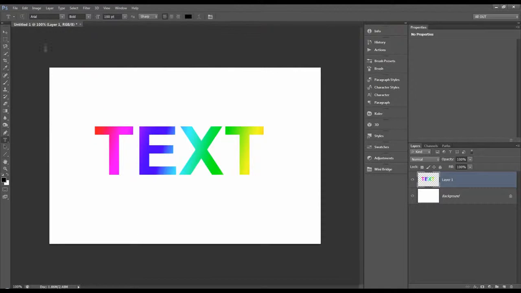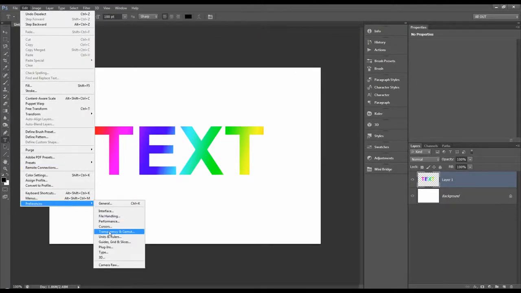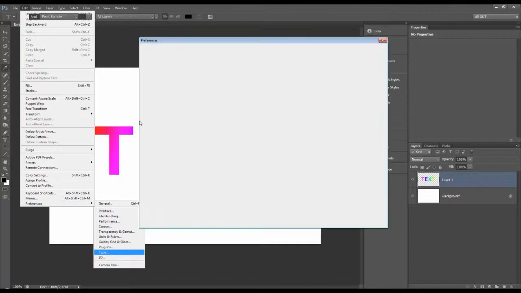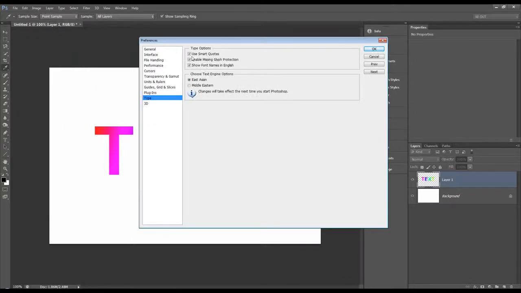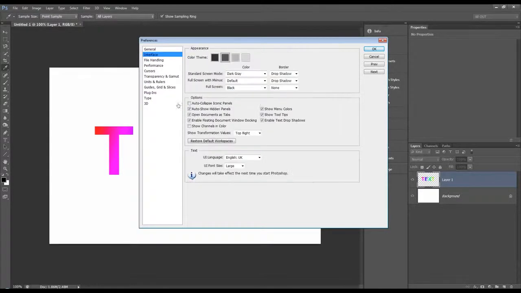Now that's all. I think if we go to Edit, Preferences and we go to Type, we've got some options there. We've also got down here under Interface we can have the UI language. I've got English, of course, and we can have the UI font size, large, medium, small.